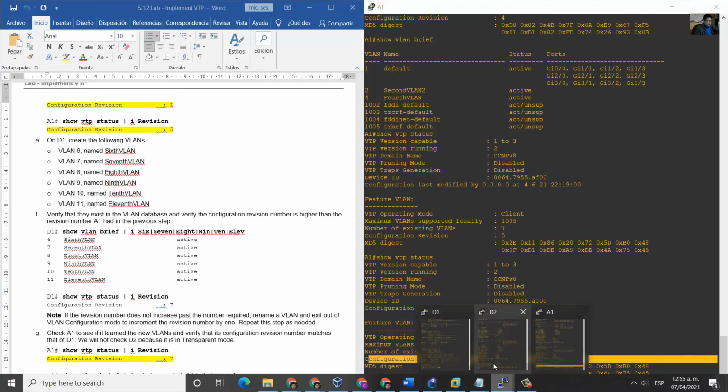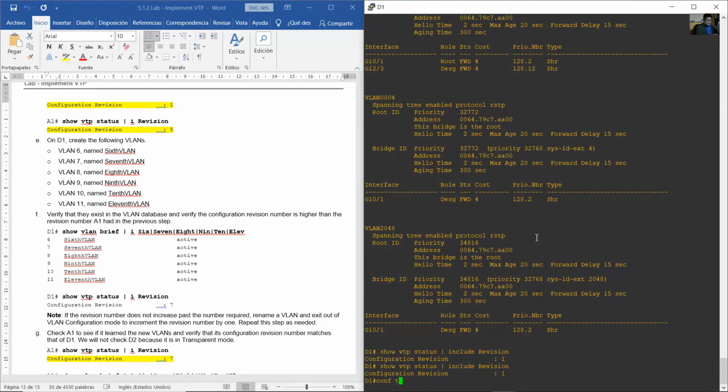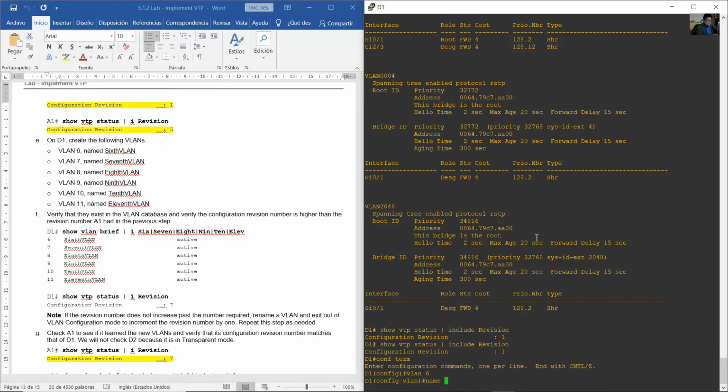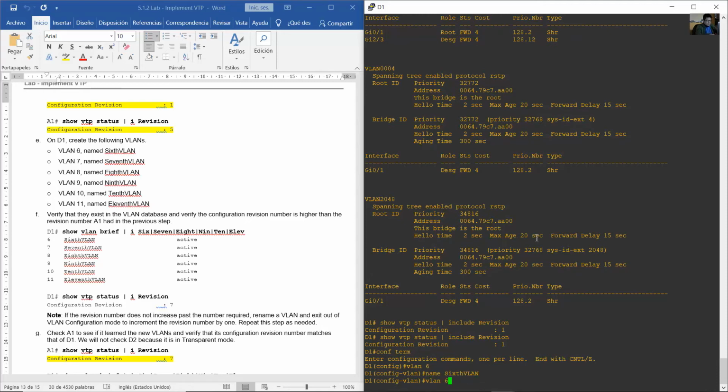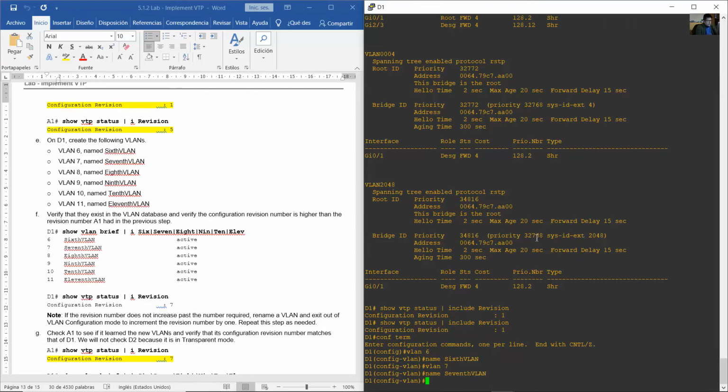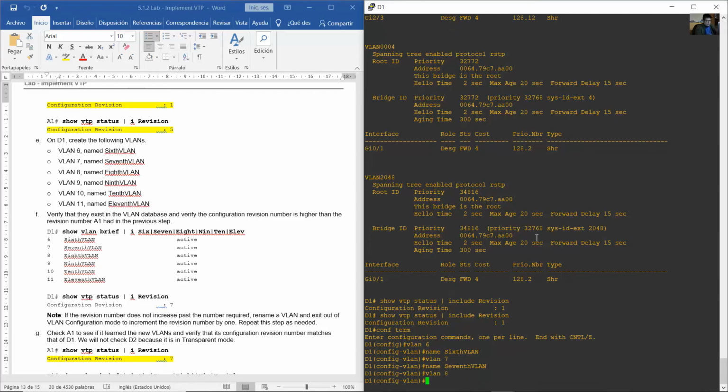Go to D1, configure terminal, VLAN 6, name 6 VLAN. VLAN 7, name 7 VLAN. VLAN 8, name 8 VLAN.